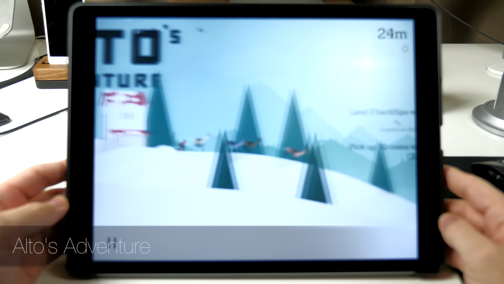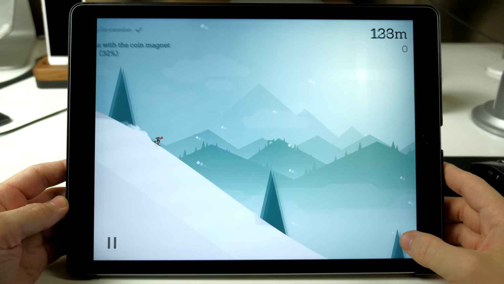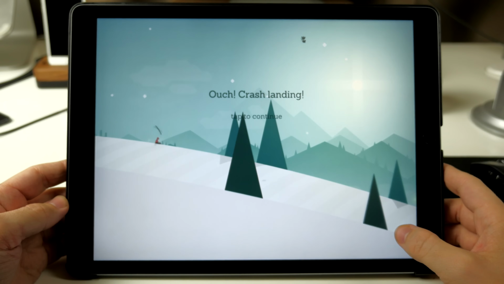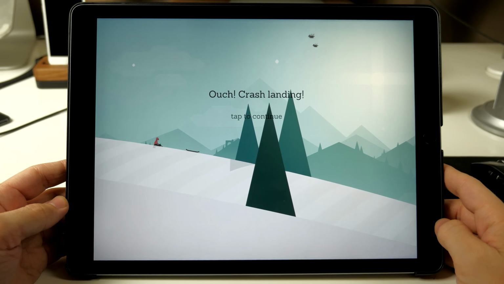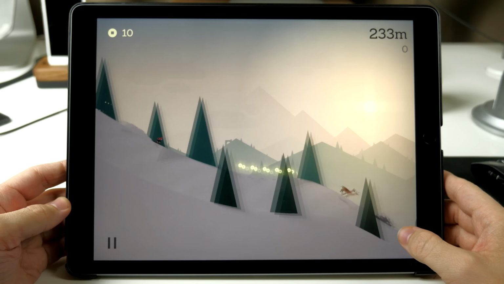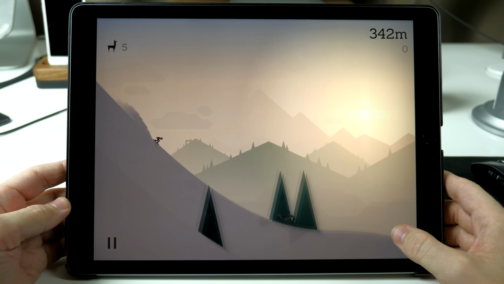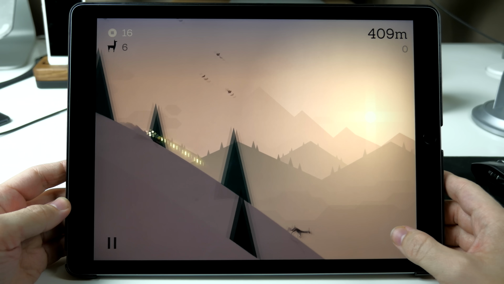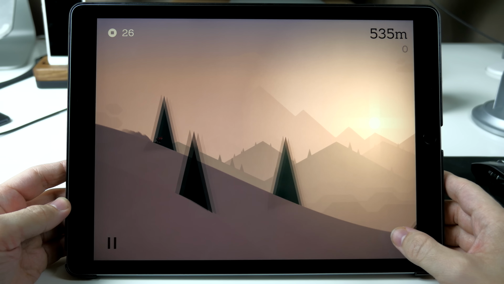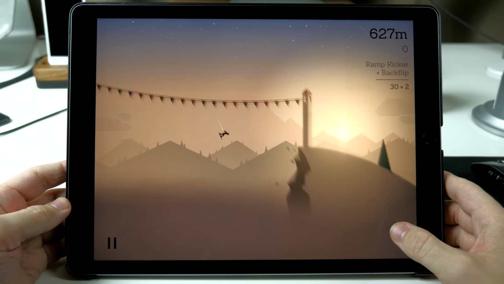Now, Alto's Adventure is another beautifully designed game that has great graphics, and it's just an endless runner that you're trying to, well, first of all, stay alive. Not like that, so try not to crash, but you're trying to capture these llamas as well as just coins in the game. So these coins are going to allow you to buy upgrades or get different characters depending on how far along you get in the game. And you're really just trying to stay alive as long as possible. And it's a ton of fun.